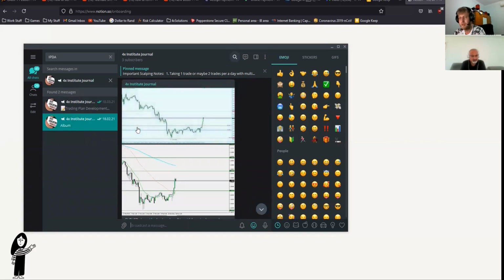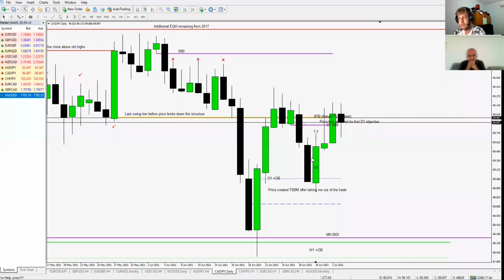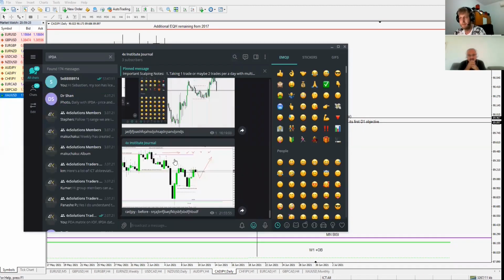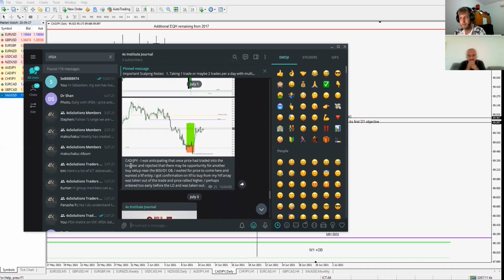Okay, so it would come down to whatever you want to do with your journal and however it suits you. It mustn't be something that's difficult, and that's why I use the Telegram option, because I can cut and paste the image right in. You use that other trading platform, but it would work the same because you already know how to write text and stuff. So you just take a screenshot, put it into Telegram, and then write whatever information you want to write of your trade setup like this.